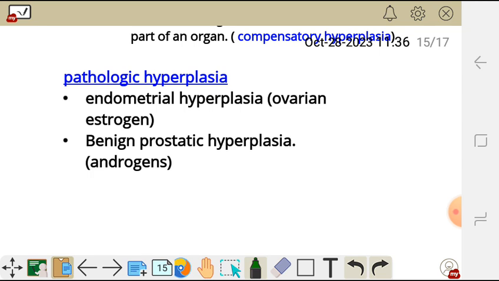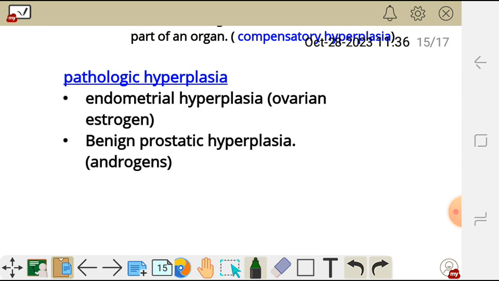suppression of progesterone, what will happen is that the number of cells in the endometrium is going to increase. It's going to be excessive. Why? Because we have excessive stimulation of release of estrogen, and that is going to cause what we call endometrial hyperplasia. And then we are going to see bleeding, vaginal bleeding. That is now what we call endometrial hyperplasia, and it can lead to cancer.